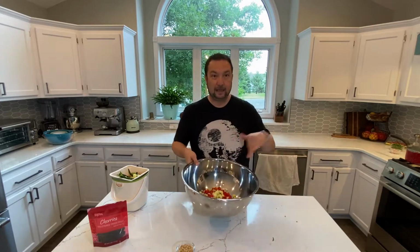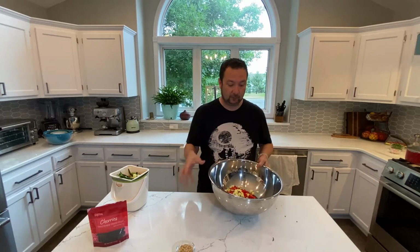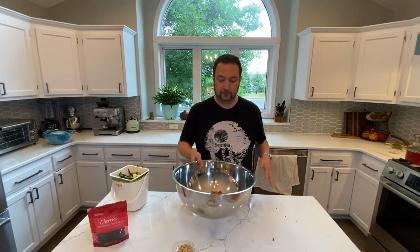So we're just gonna start adding things to this as they're done. The quinoa will be done a little bit, but we're not gonna, speaking of the devil, we're not gonna add it right in when it's hot because we don't wanna wilt all the vegetables. We're gonna give it a chance to cool off while we finish off the mushroom mixture and then also cook the salmon.